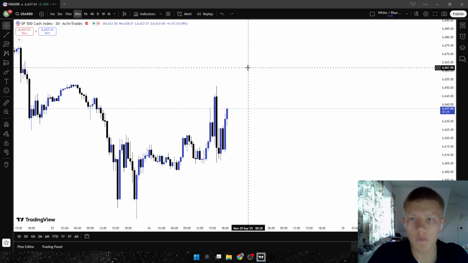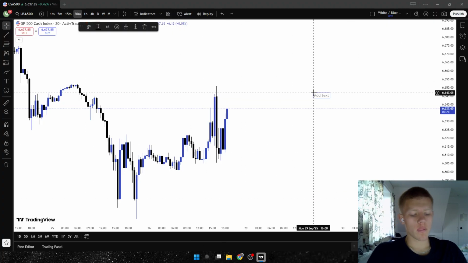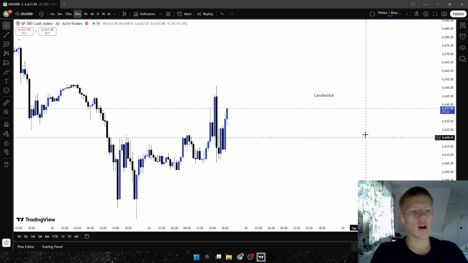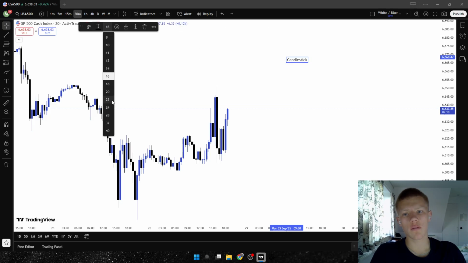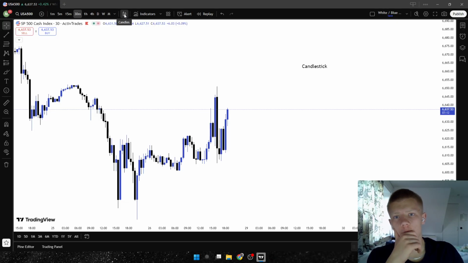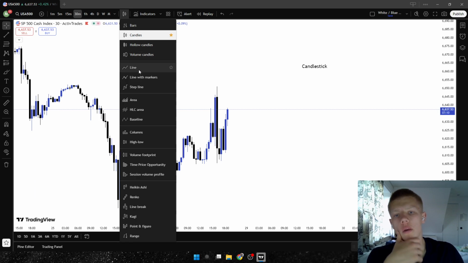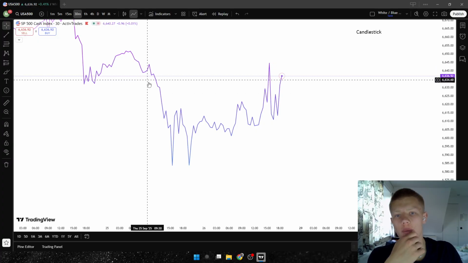Now candlesticks is what we're going to talk about today. A candlestick. Now I want to make sure, I don't know what settings you guys use on TradingView, so I'm just going to show mine real quick. Up here in the left corner you can see where it says candles right now. You have different buttons here where you can choose from, and if you choose one of them, it will then show a different type of chart.